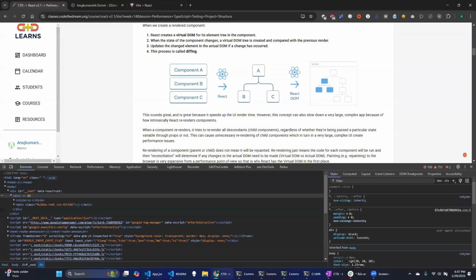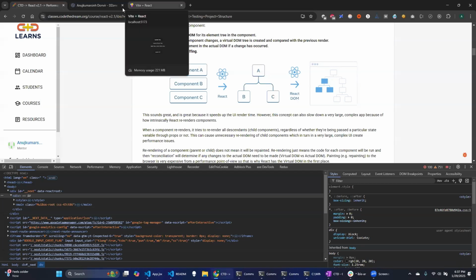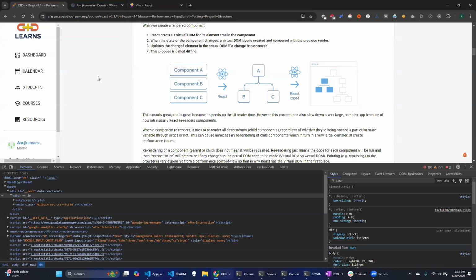Now the problem with React is that in the standard way when we code React, because component B is a child of component A and depends upon it, whenever there is an update to component A, the code for component B also gets executed.